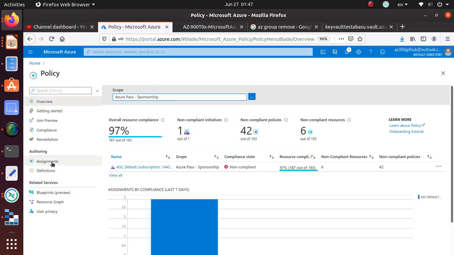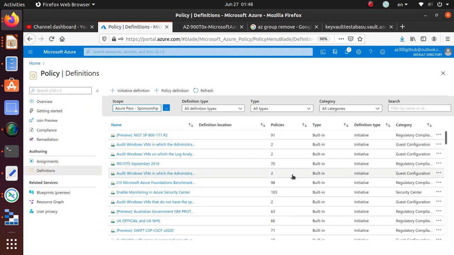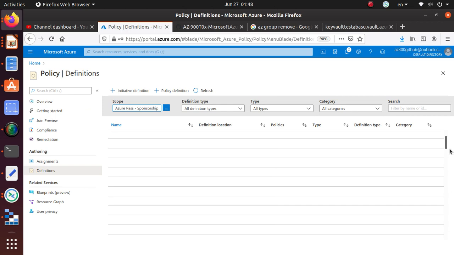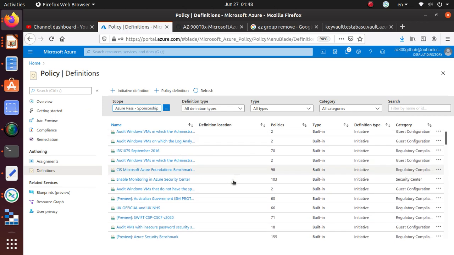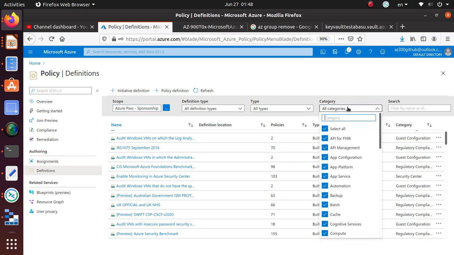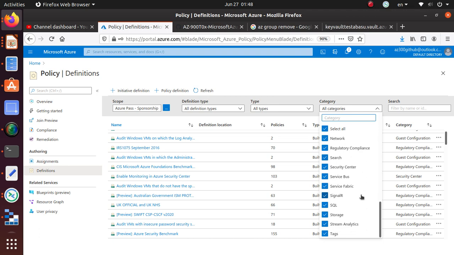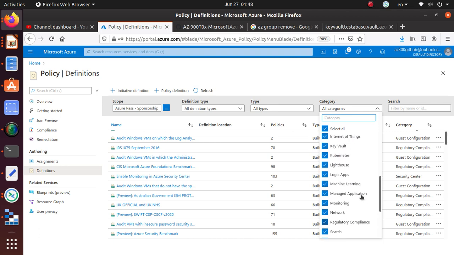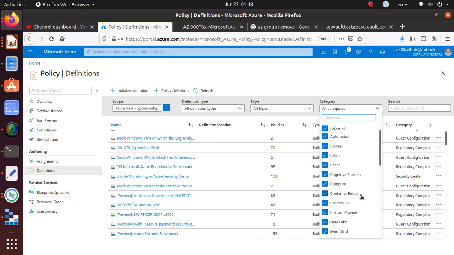Usually there are literally hundreds of policies available to us. I don't know the exact number, but I know it's a lot. Just by category, look at how many different categories we have, for pretty much every single service that Azure provides. You probably have a type of policy for that.